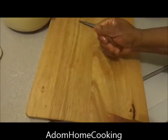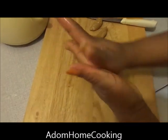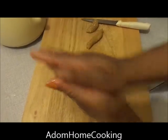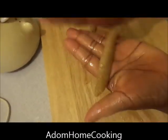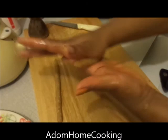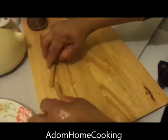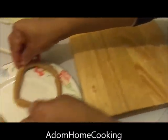So you are going to roll it as hard as you can and get the fat out of it. The more you squeeze it, the more fat you get out of it, because you are going to fry it again in oil. So you try hard to get as much fat out of it. You can use your hand to roll it into sticks, or you join the two ends to make a ring like that. Then you place it on your plate.